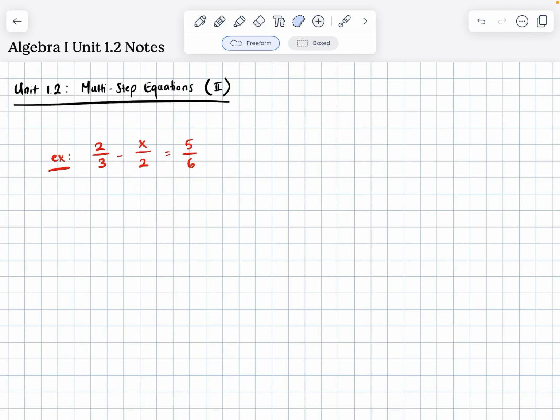So last time we were together, we chatted a little bit about how to solve some slightly more complex equations that we lovingly dubbed multi-step equations. And we saw how the tools that we dusted off at the end of Unit 0 could be used to help us break down these equations with a couple more moving parts.